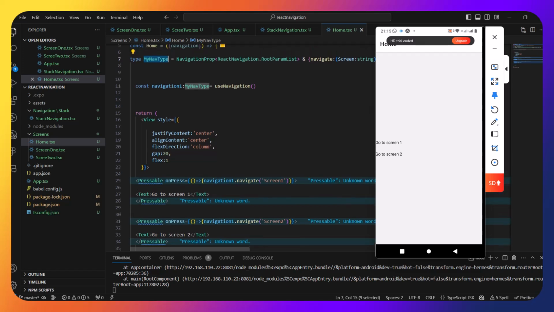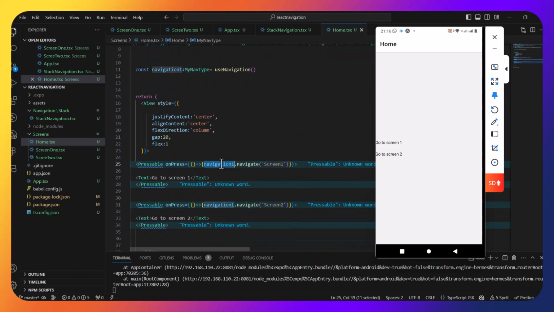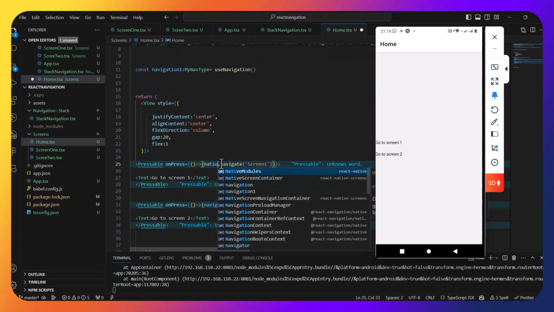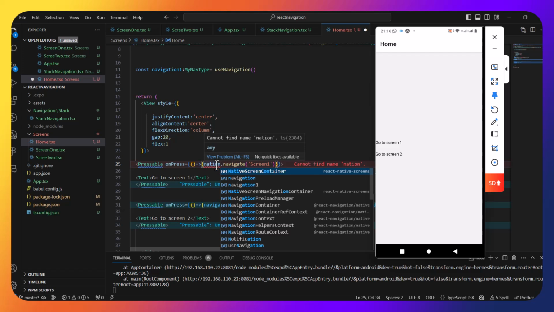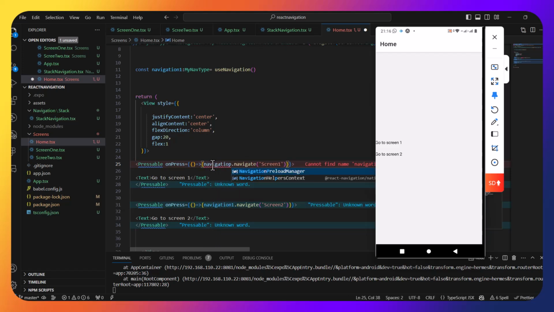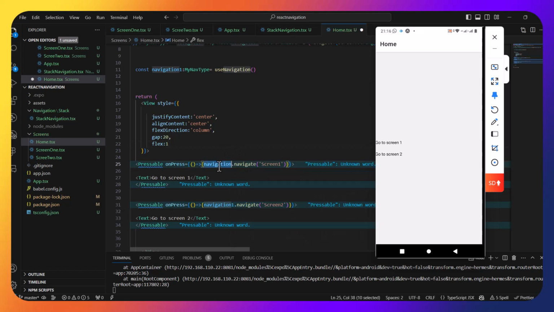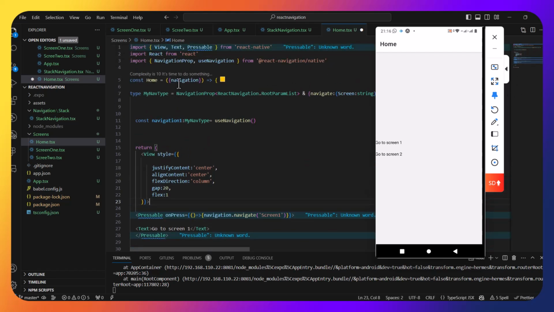Let's continue, guys. Now let's go back to navigation. Remove this. Let's just type navigation, which means I am referring to this navigation.